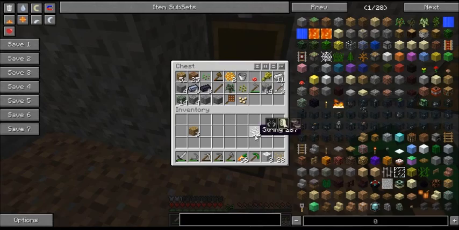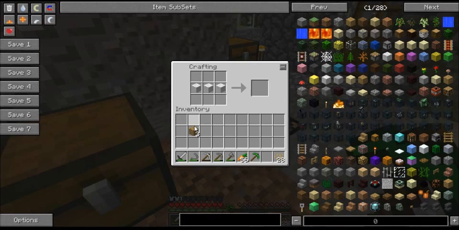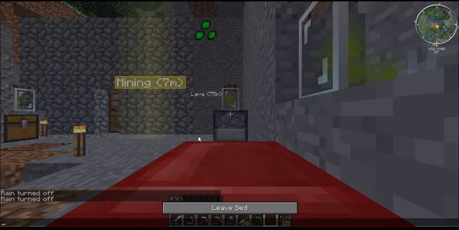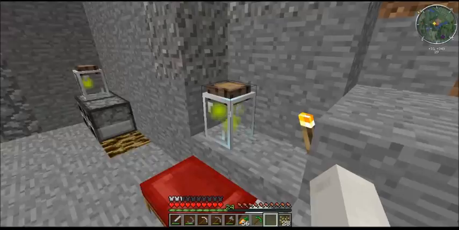Flax takes a while to grow, but once it has, it's really useful. Oh, that's not what I wanted to do. Alright, we have a bed. Congratulations to me. Okay. Let's sleep. Alright, spawn point now set to mining cave. That is good news.